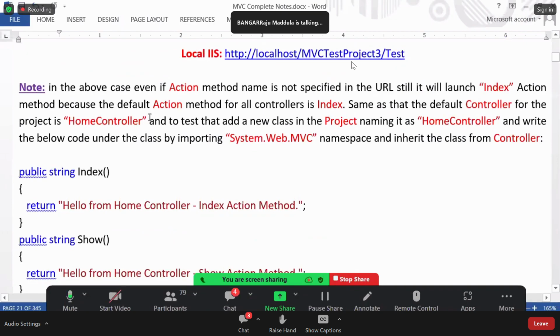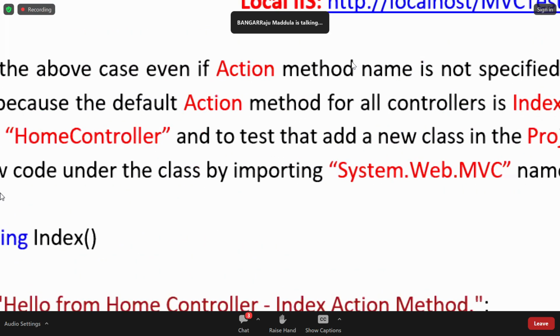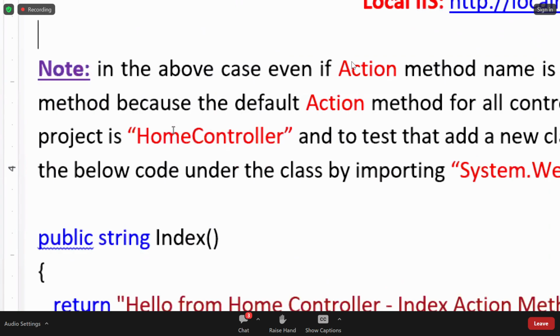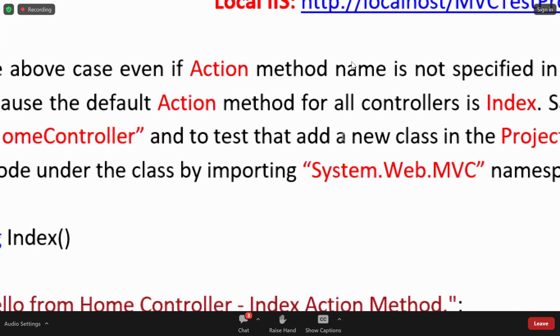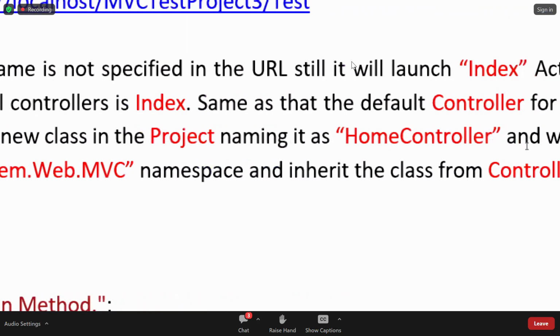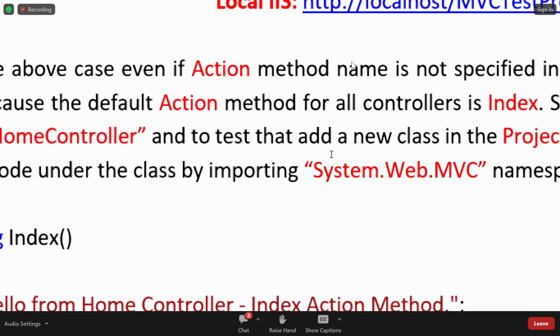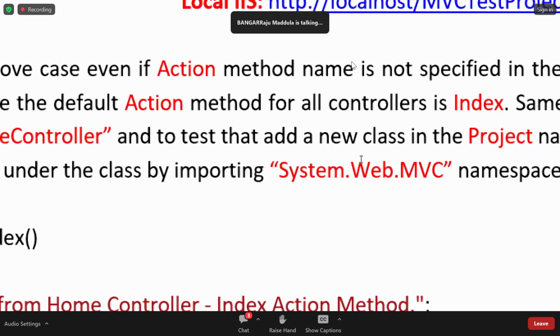Why, sir? Read it. For all controllers, it is index only. Next.